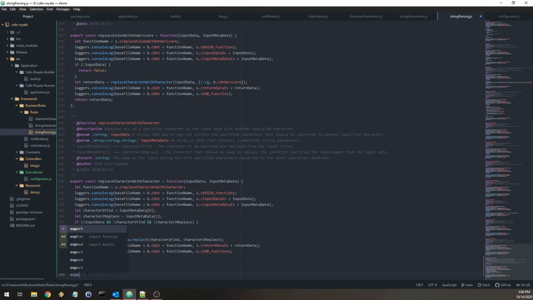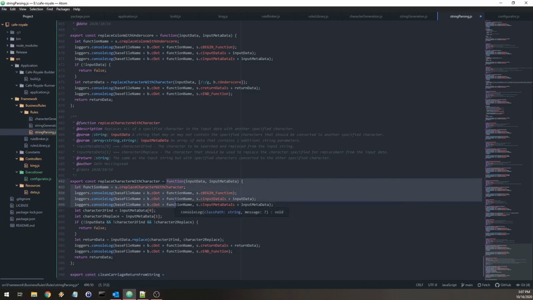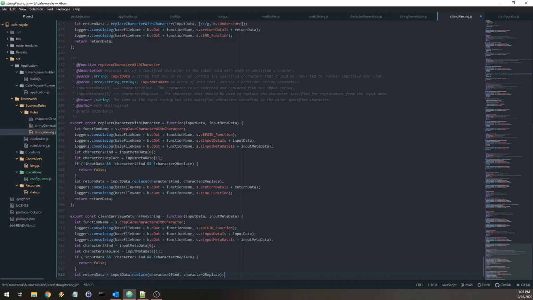is this export const clean carriage return from string. So it's also kind of the same. Probably could have called this function, but I have implemented basically the same exact thing. This needs to change. Clean carriage return from string needs to come down here.